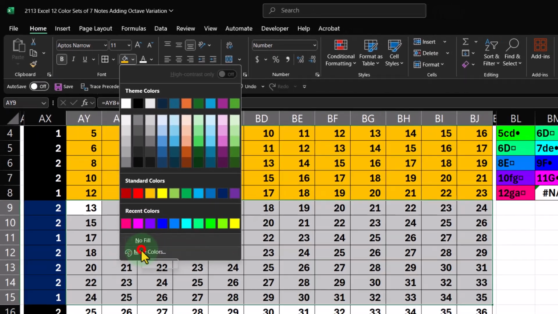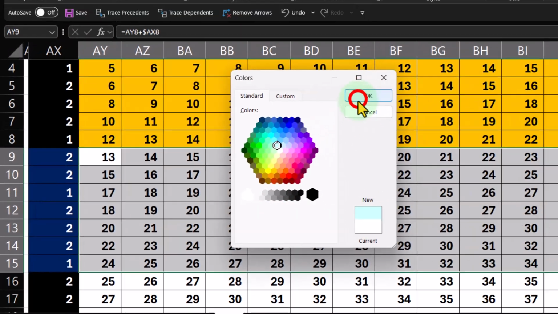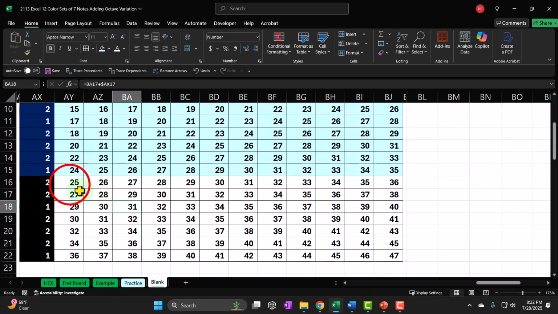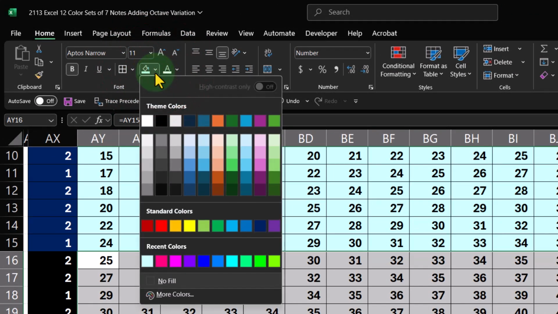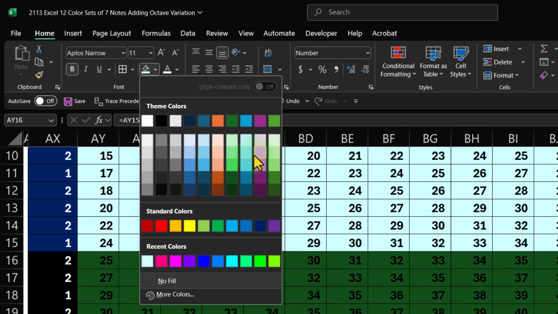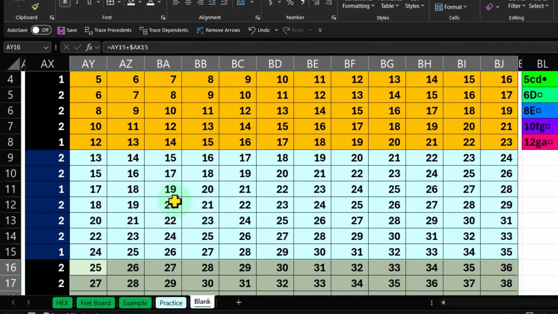I'm going to make that a blue. If you don't have this, this is the blue right there that I like to use. And that blue doesn't mean anything from a pitch standpoint. I'm just trying to have colors. And then this is going to be green. So orange is in the middle, and then I'm just going back and forth between green and blue.